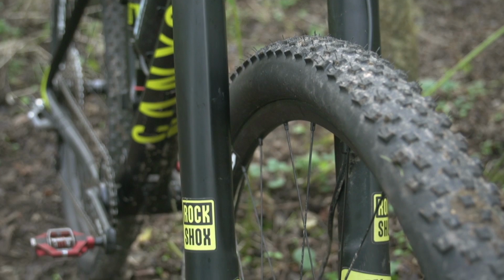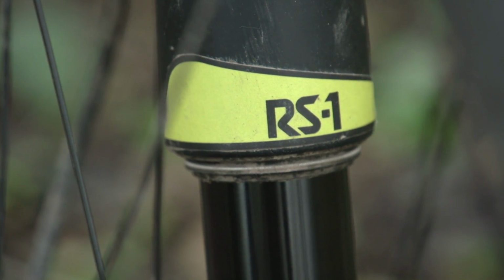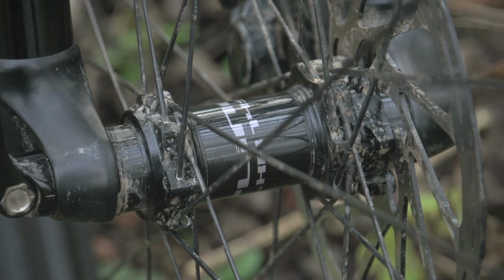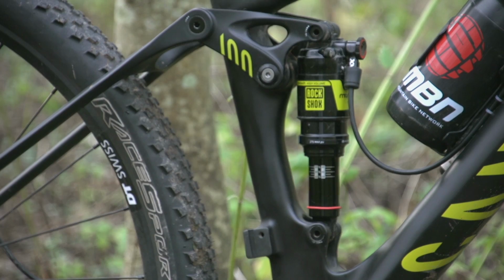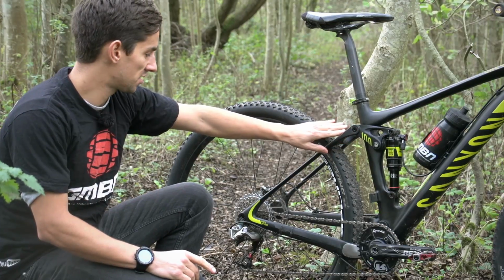The fork is the Rockshox RS1, really nice trick upside down cross-country fork from Rockshox. It's 100mm travel, it's got these carbon fibre uppers, and that hub that is special to the fork. It's almost like two axles in there, so it stiffens up the front end. Got a Rockshox Monarch XX shock on the rear. There's 100mm rear travel on the Lux.